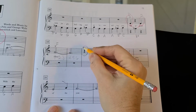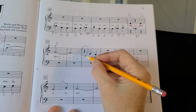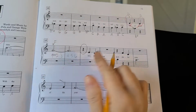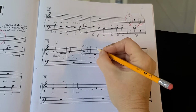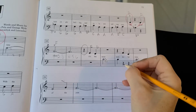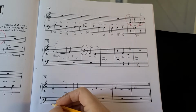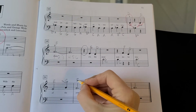And then it's important that we actually rest. So you're going to count shh, ta, ta. So make sure you actually play the rest. A lot of kids just skip the rests, but there's nothing going on in the left hand. So we actually have to hear rest right there. And then we have E. Oops, that looks like an F. E, D, left hand is middle C, C, F, D, middle C. Then the last line, we have E, G, F.